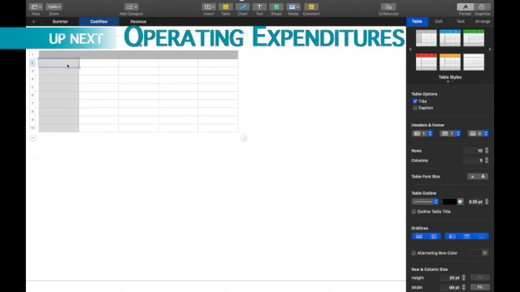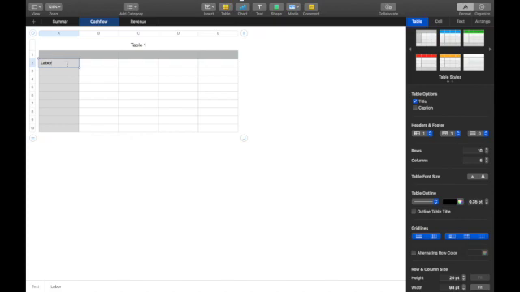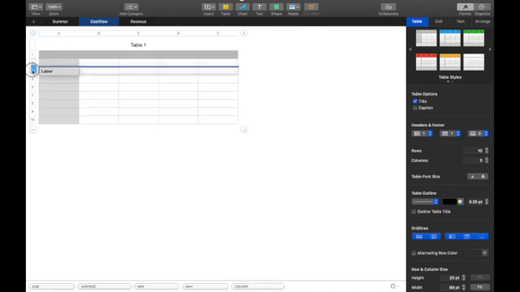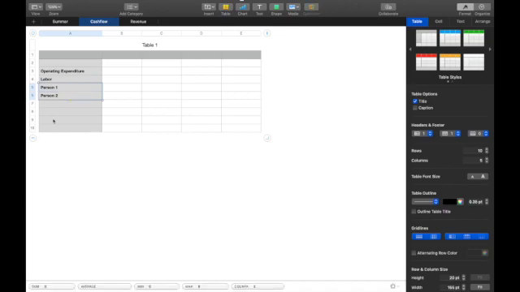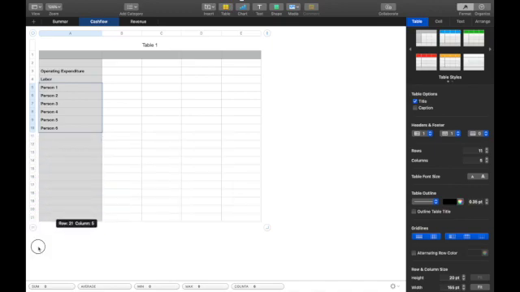So let's start off with the first thing that I always think about, which is labor. And labor, if you are familiar, is an operating expenditure, and let's make this a little bit more readable. Okay, so within labor you have person 1, person 2, and then if you highlight these 2 then you can expand it, but you're limited to how many there are already there, so let's draw this down.